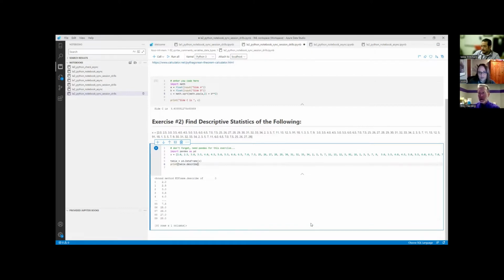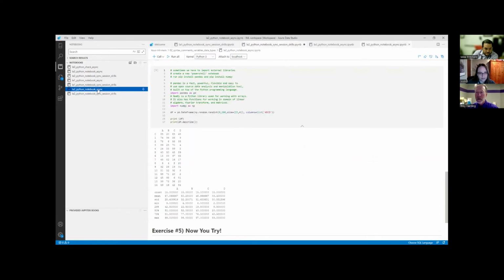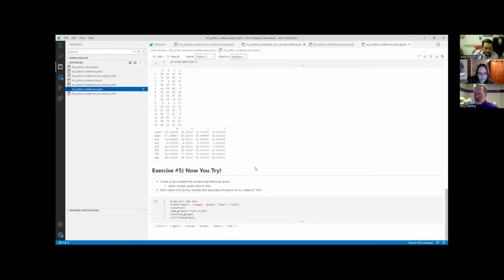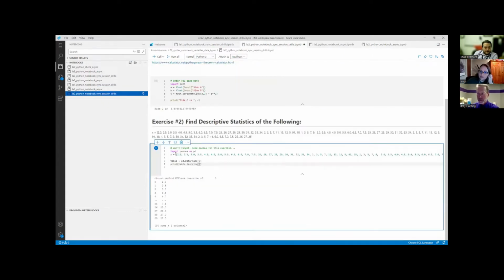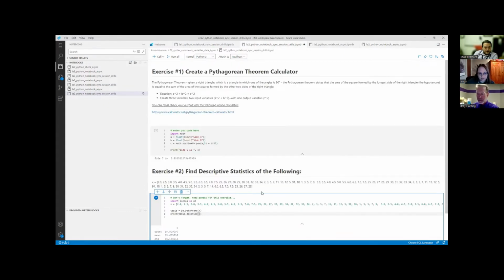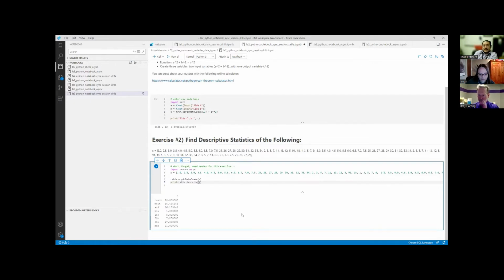Does it need to have, do we need to pass something into the describe? I wish I had my other computer. Let me pull up what I did before. I think you had it on there. Yeah, there it is. So we don't have to pass anything apparently. There we go. There it is.